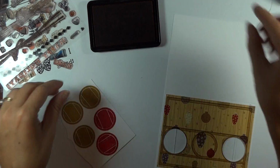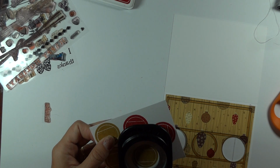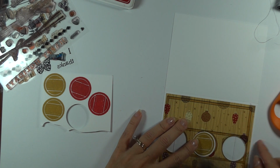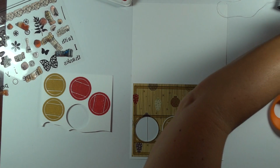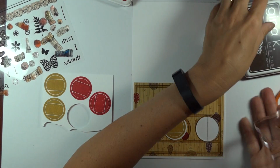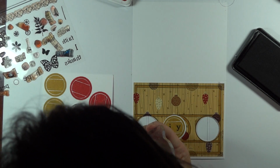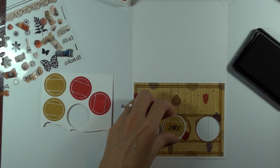Okay, all right. So I'm going to punch these out, and I'm just going to do one of these with the 1 3/8 to fill in that middle circle. So I'm going to put that on just like that, and I'm going to use the greetings, the Love Joy piece from my triple play frame set. And I'm going to use the dark chocolate again. So I've got the joy. And I'm going to use the little bell stamp that's in my triple play holiday for the fillers on these O's. Just a little angle. And that's going to go right in the middle here.